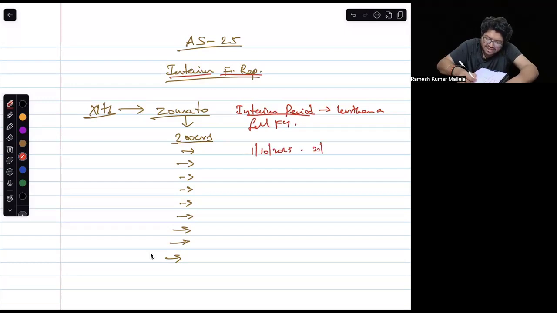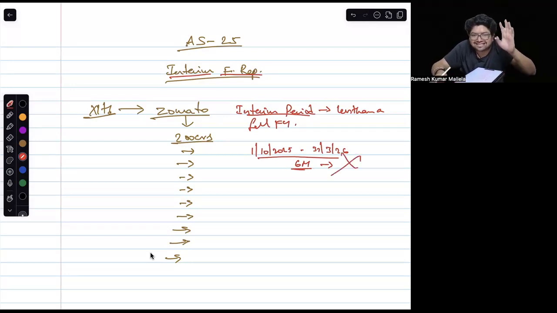My financial year is ending on 31st March 26, sir. So this period is actually only 6 months, sir. Since it is 6 months, it is less than one financial year. Can I call it interim period? No. In the starting of a company, when you incorporate a company, if your period is less than 12 months, don't call it as an interim financial period.